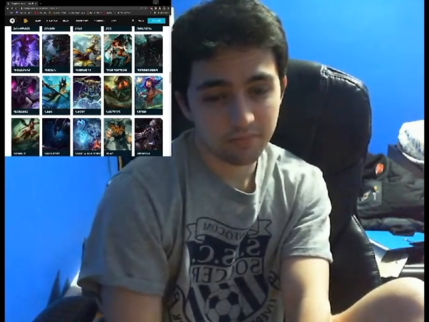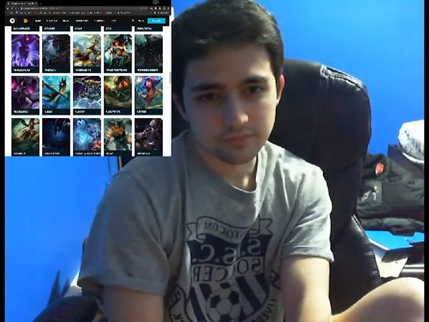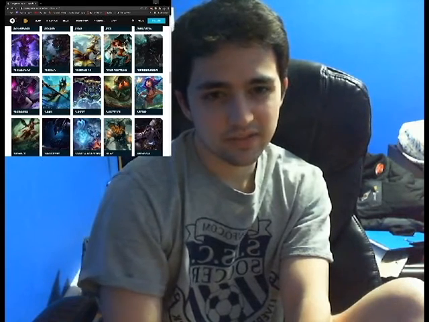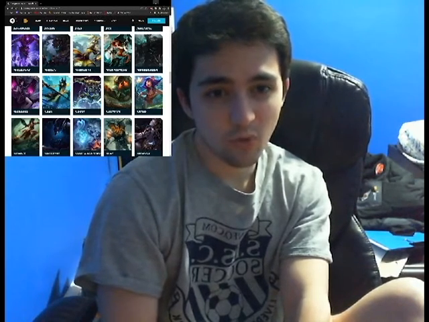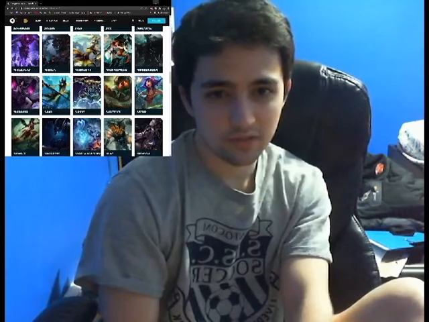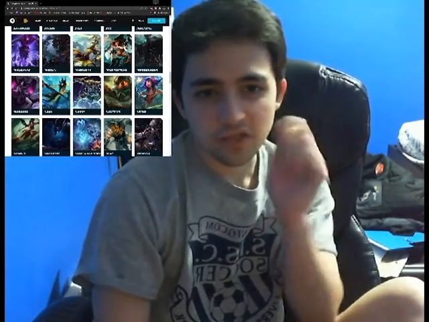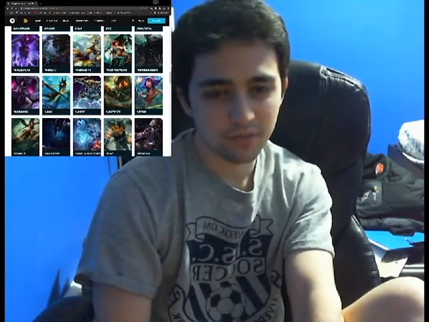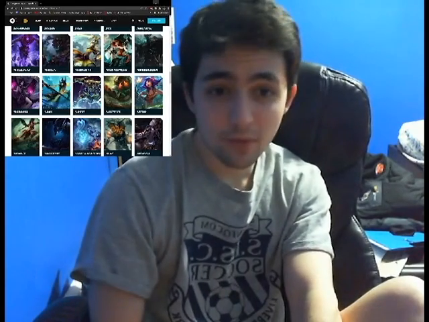I think Nautilus... I never played him. I think his passive is when he autos somebody, it's like an empowered auto and it'll root somebody. His Q is a hook, and if you hook a wall, it'll bring you towards the wall, and if you hook a champion, it'll bring you both towards him. His E, he slams the ground and slows people or something. I don't know what his W is. I don't know his abilities. I'll be honest, I'll be 100 with you.